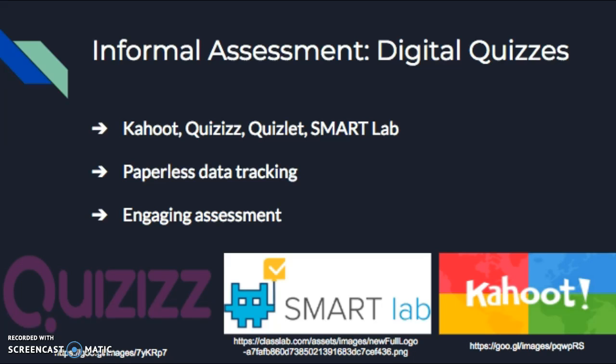An example of use in my classroom is to assess vocabulary understanding through one of these tech quizzes. It makes the task engaging for my learners, and the quizzes are graded for me. An assistive feature with all of these quizzes is the ability to incorporate pictures to assist non-readers. Unfortunately, none of these assessments allow for a read to me feature. Also, SmartLab results are not saved if you exit the quiz. A teacher would have to screenshot the data to save it, versus Kahoot and quizzes, which store the information on a teacher dashboard.